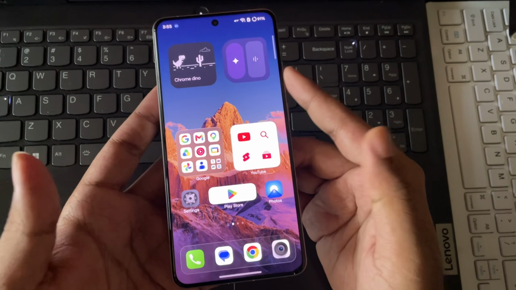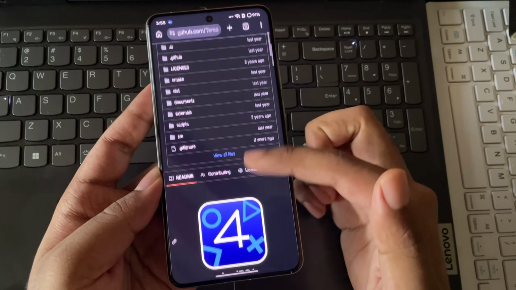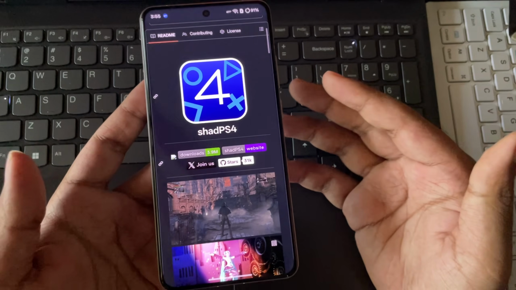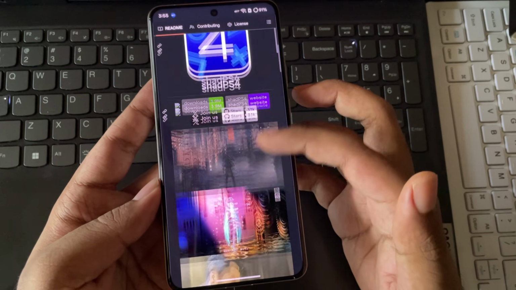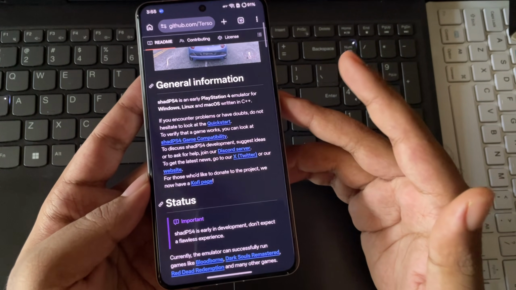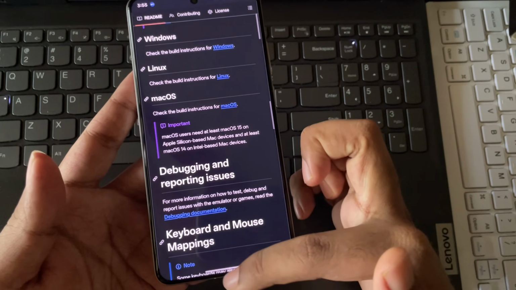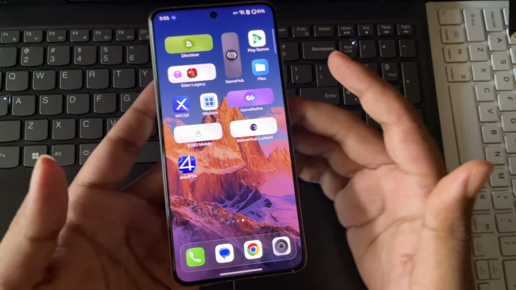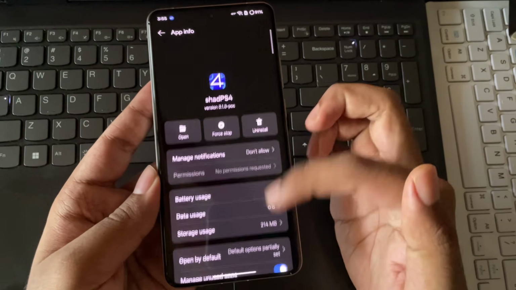And today we're looking at something that sounds almost unreal. The first ever PS4 emulator has finally arrived on Android. For years, we've seen emulators for consoles like the PSP, PS2, and even the PS3 make their way to mobile devices. Well, not anymore. This is ShadPS4 for Android, a port of the popular PC emulator that's still under active development. In this video, we'll go through the setup, test a few games, look at the performance, and see whether this emulator is the real deal or just an early experiment.